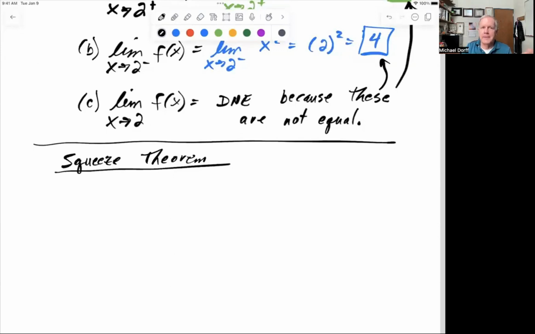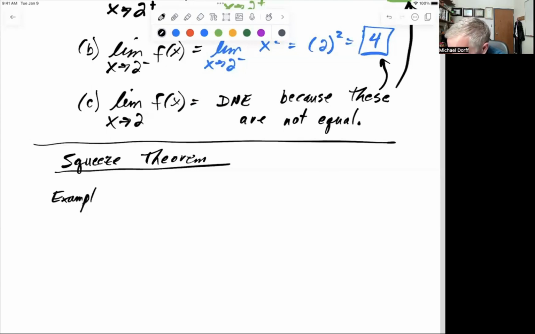That's what's happening here. The function we're trying to find the limit of is like the jam. And I've got a function underneath it, which represents the piece of bread underneath it, and I have a function above it, which represents the piece of bread on top of it. And I put the breads together, and then the function I have is the jam in the middle. It gets squeezed in between the two. That allows us then to figure out the value of the function, even if we don't know what the function is.